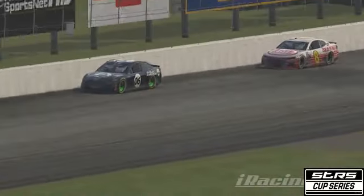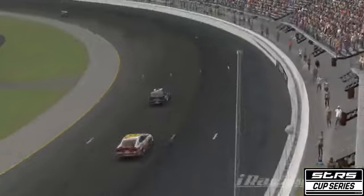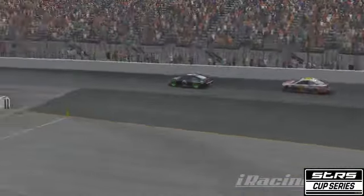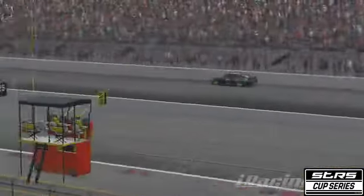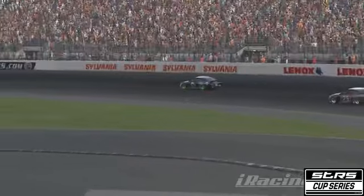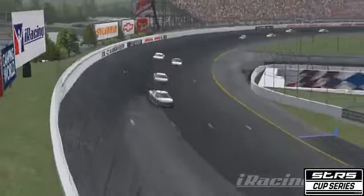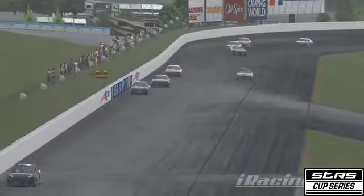Field pacing in right now, still trying to pull off whatever they can, try to get some last minute runs or positions in. It's been a wild night, all night long. We've seen the big one earlier on in that front stretch that took out the leaders. We've seen the minor wrecks and little dings from other ends of the spectrum for the drivers. I think there hasn't been anybody we haven't seen on the show or haven't talked about or showcased a little of their racing.